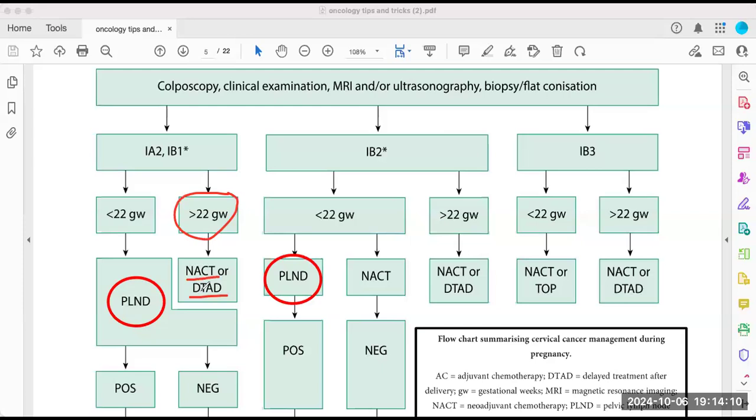Okay, so is neoadjuvant chemotherapy safe in pregnancy, my friends? Yes, it is. It is contraindicated only in the first trimester, and it can be given in the second and third trimester with supportive medications, like antiemetics, for example, and stop it 3 weeks before delivery to give a chance for the mother's and fetus's bone marrow to recover. So now this is for 1A2 or 1B1.